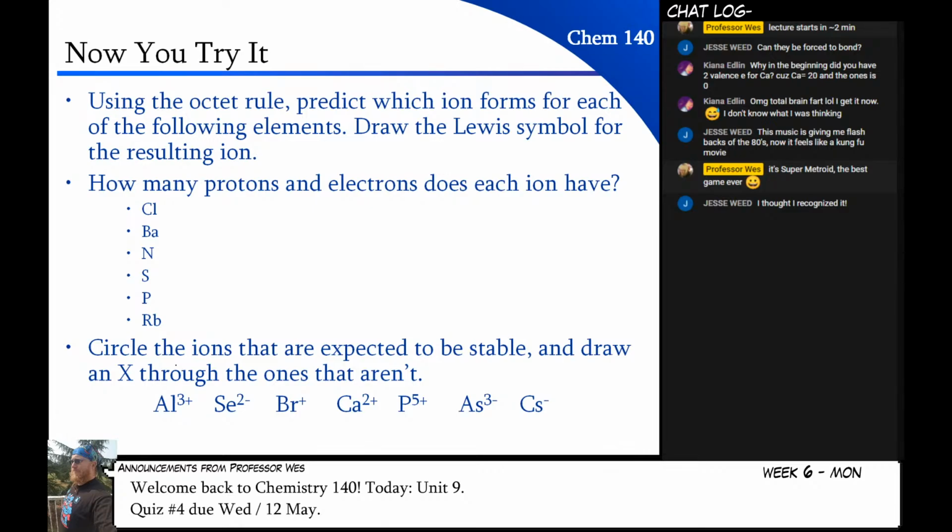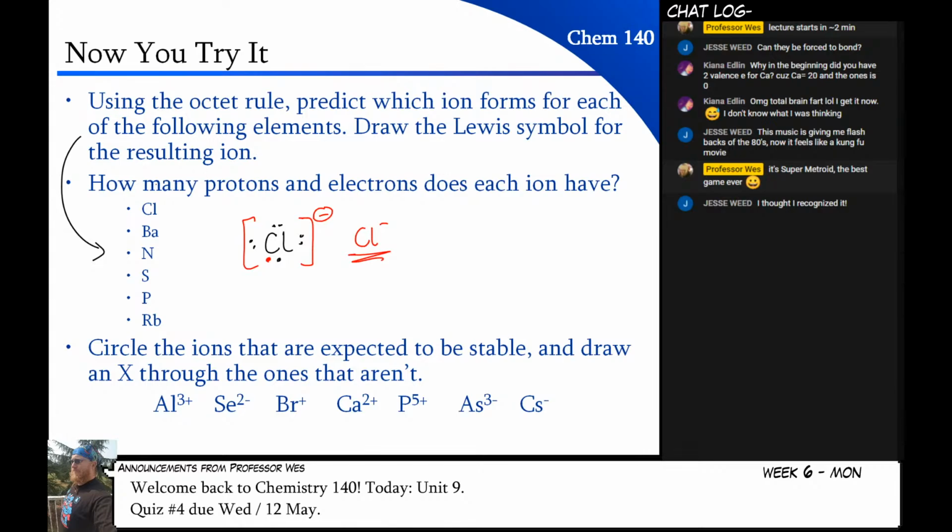All right, so what I want you to do is, using these symbols down below here, so this question actually refers to these, I want you to draw the Lewis symbol, and then predict the ion that should form. So add or remove dots, and then predict the charge. So for this first one, for chlorine, for example, this is what chlorine looks like. To get to my octet, I have to add one extra electron. So I would predict this is the charge that forms. Okay? Do that with all the other elements.